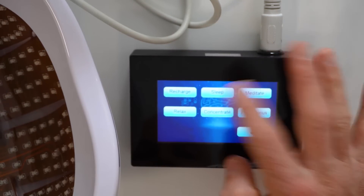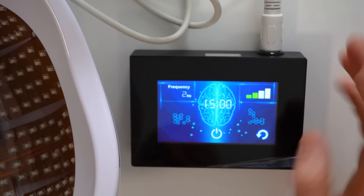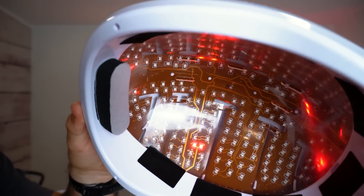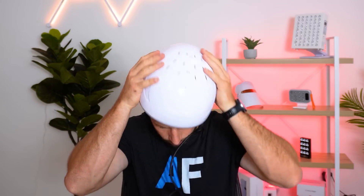On the downside, a lot of the preset modes drop the power level to 50% or 75%, and I'm not sure why. This leads into what may be the biggest downside: the power in this device is not great. I tested 10 milliwatts per centimeter squared; Mito Red Light states 14. That's not a lot of energy, especially when we're trying to get light into the brain. It doesn't surprise me since it's all plastic with no fans or heat sinks — just LED chips in plastic — but when you're paying over two thousand dollars for a brain health device, it does make you wonder.